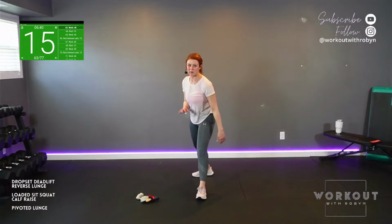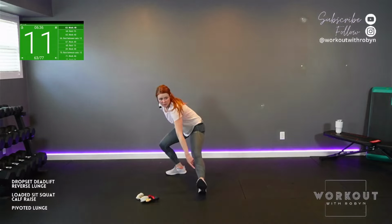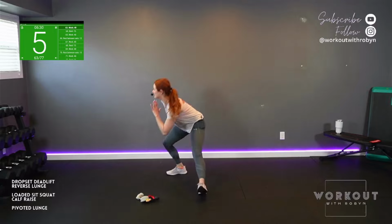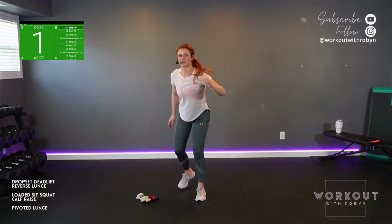Woo! Keep your balance. Remember, we're working on it. You can see I kind of lift the right foot up. It's okay. Finish it up. Take it loose.